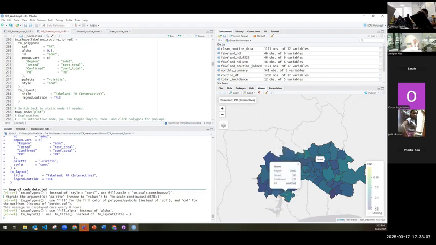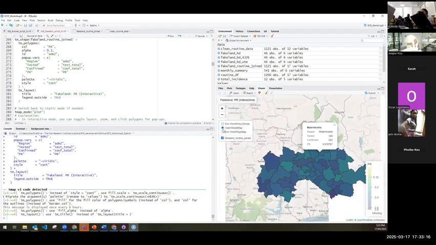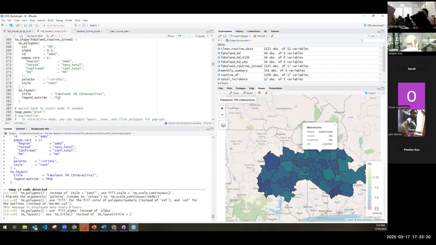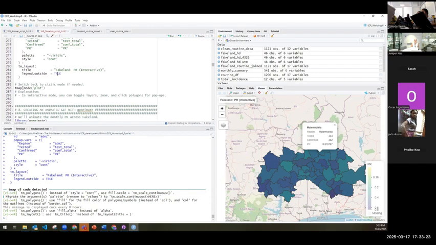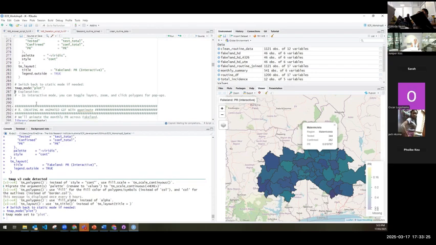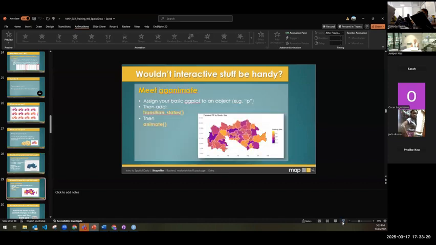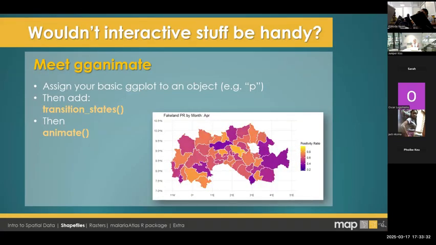But hopefully you can see that again, this can be super useful when you are exploring your data, and you can change the base map as well to visualize different things. And then you can plot things as well later on. And then next one, again, we are just going through this so you know that this is out there. We can make GIFs with our plots. So exciting. This is something I love to do.